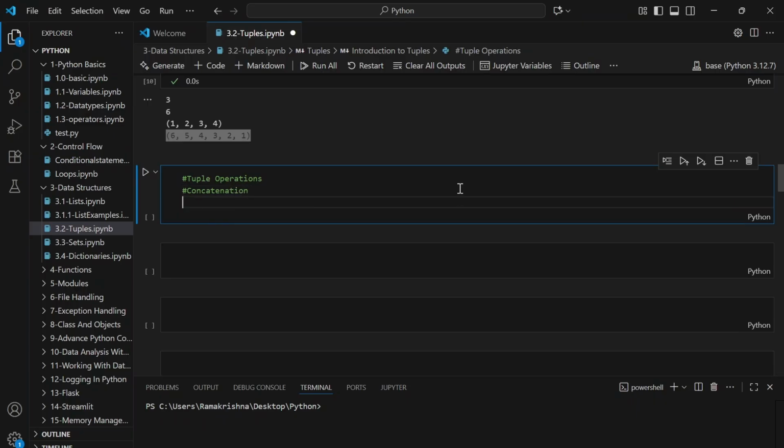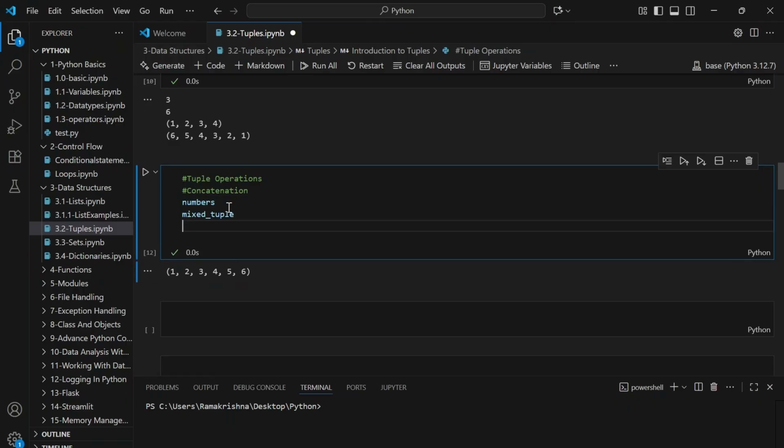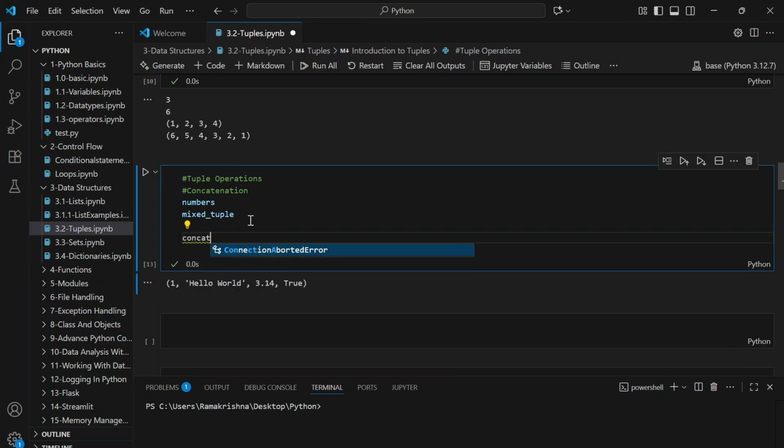concatenation in tuples. Okay, so if you remember, we had created one tuple called numbers, and the values in this numbers tuple are 1 till 6. And we had also created one tuple called mixed tuple, and we are going to see what values it holds: 1, hello world, 3.14 and true. Now let's perform the concatenation operation here.